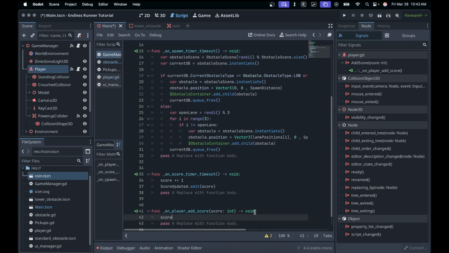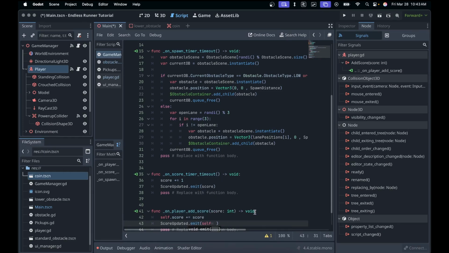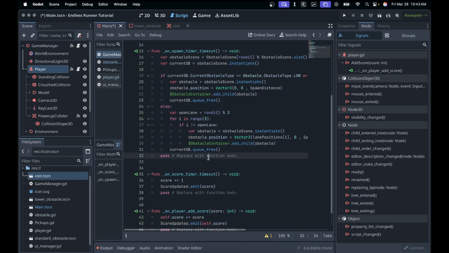So we can type score, self.score plus equals score, and then emit that update. So score_updated.emit like that. We'll pass in our self.score like that. And that will allow us to actually have an updated score for our users so that we can actually pick up objects and get more score out of it.